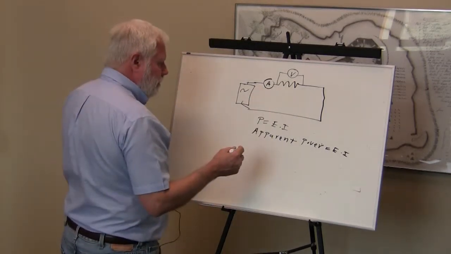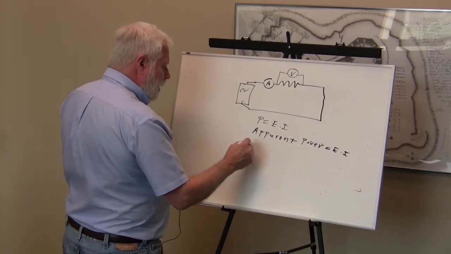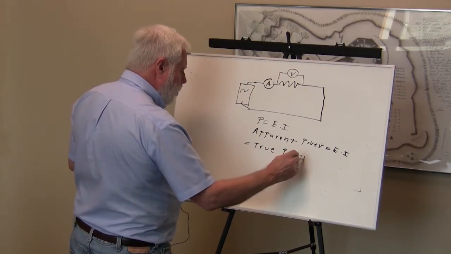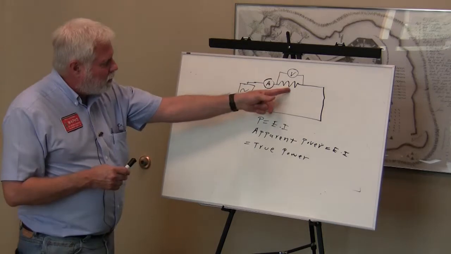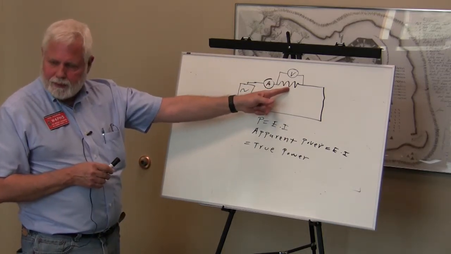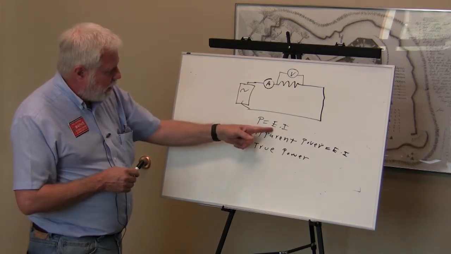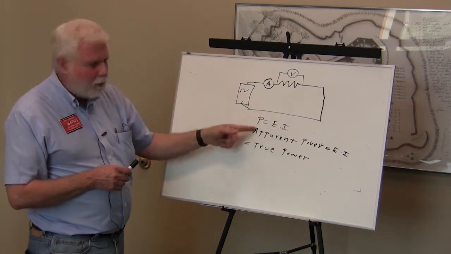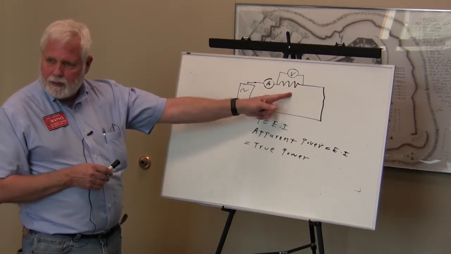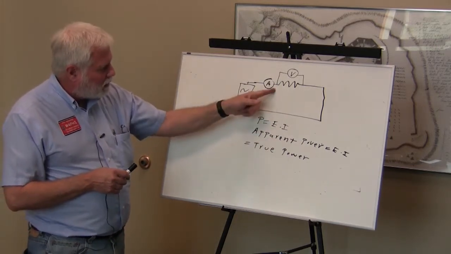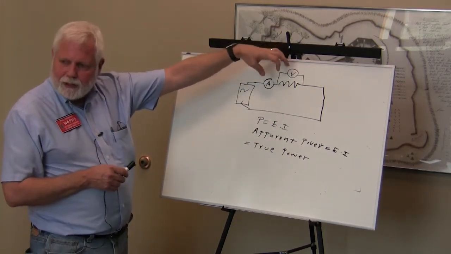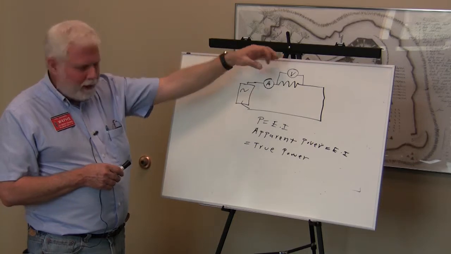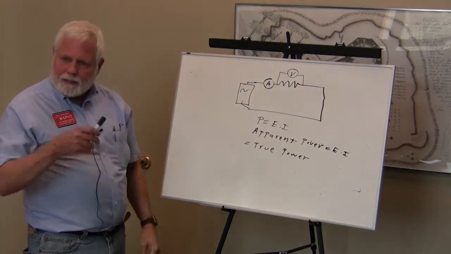In the case of a resistor, apparent power is equal to true power. What is true power? True power is the actual amount of energy dissipated by this item. If we have a voltage of 12 volts and a current of 2 amps, it's 12 times 2, 24 watts. 24 watts are dissipated by this resistor. We measure it, it appears to be 24 watts. We actually examine how quickly this heats something up to measure the true power, and discover sure enough 24 watts are given off. Apparent power equals true power. That is the case for a resistor.